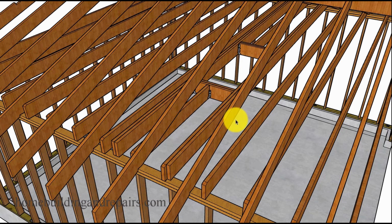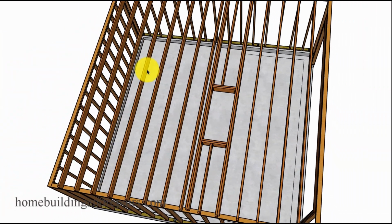Here's an example. If the ceiling joists are going to be 16 inches on center, and if you remember, the rafters are 2 foot on center. If you have ceiling joists that are 16 inches on center and roof rafters that are 16 inches on center, this idea might not work as easily. But again, the principal framing should be the same: the doublers on the side, or I should say doublers all around the opening. So here I went ahead and moved it over, and then we can put the doublers and nail them right next to each other. Hope that makes sense.